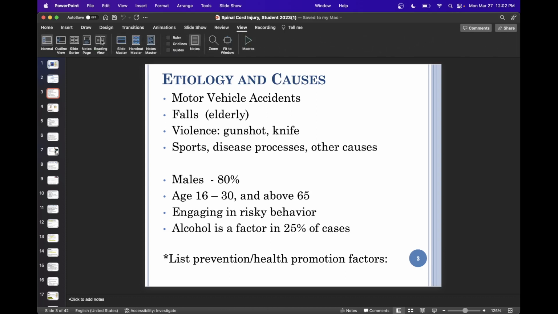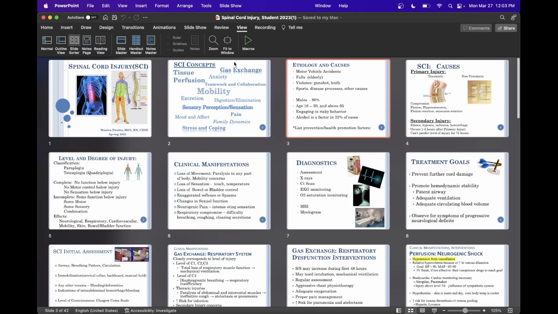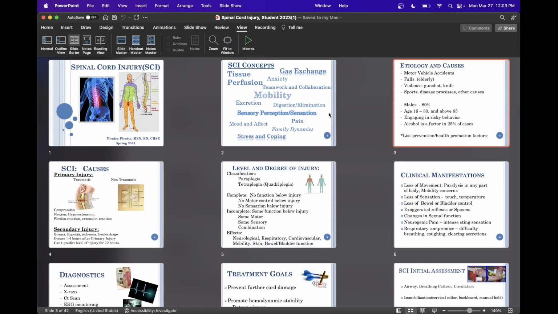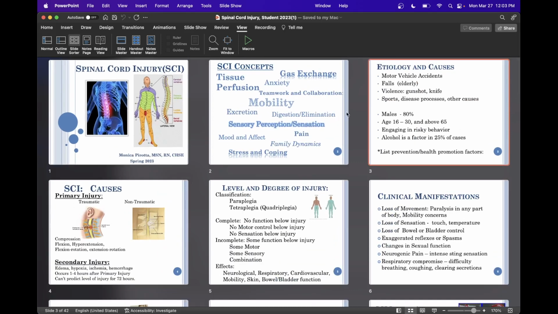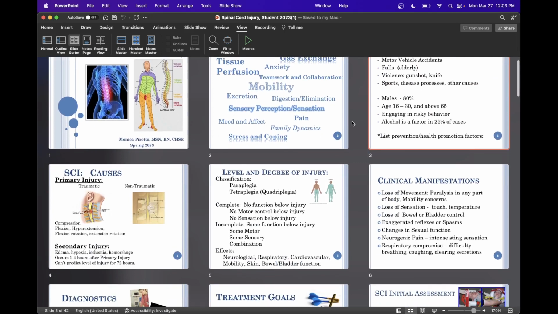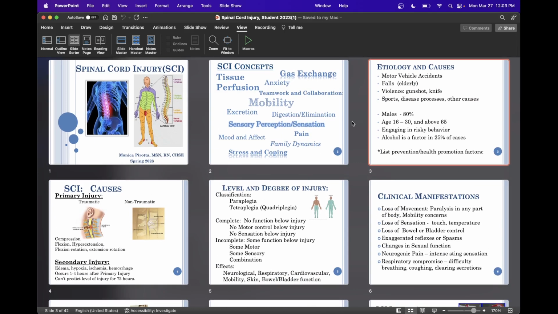You may have some neurogenic pain. We didn't even go into that. I'm going to let you watch the video, or the 13-minute PowerPoint, on neurogenic pain. And we're most concerned with those ABCs, right? Airway, breathing, circulation. It's so important to make sure that that spine is immobilized. So when you come upon a patient that fell, you have to be worried about spinal cord concern or a trauma. You can immobilize that patient without a cervical collar. You can do a manual hold.